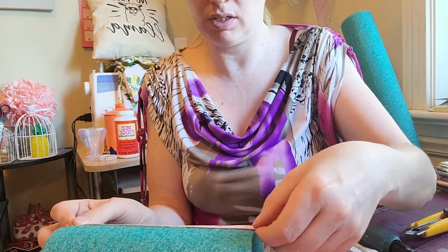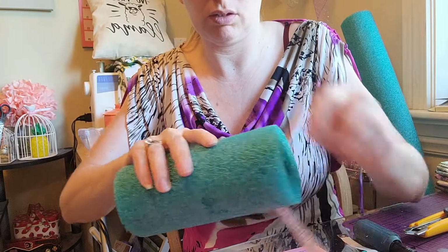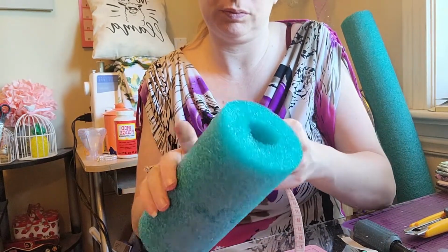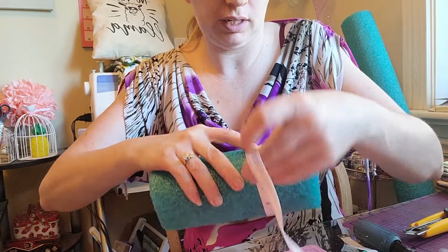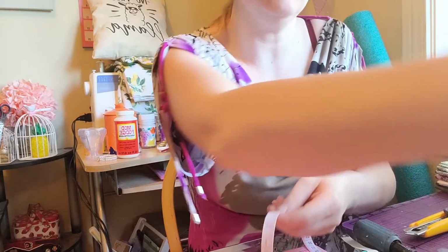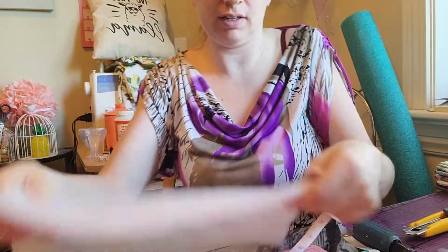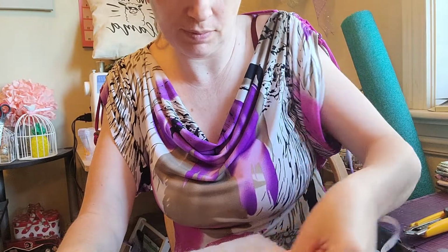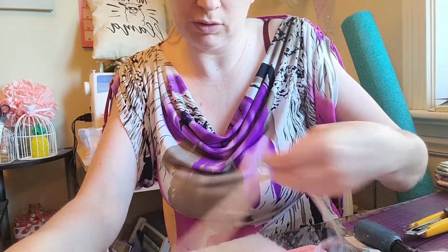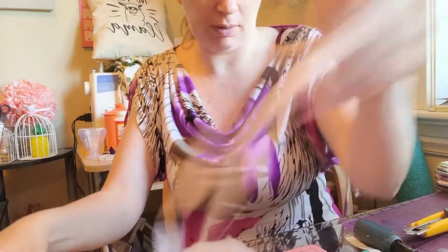So she's about 7 inches. And then the diameter around, so the diameter of the pool noodle is about 10.5 inches around. So I need a piece of this. Just gotta find, let's see. That's almost 12, so I guess I'll just use this one chunk of square here. So the 7, okay.